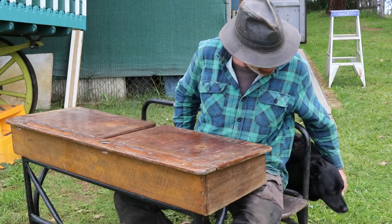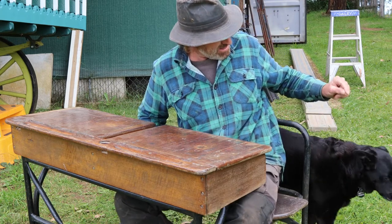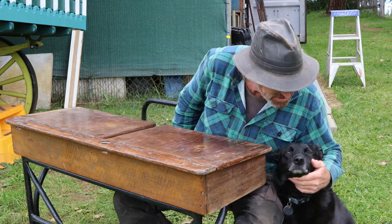Hello, doggy. What's going on? Come up here. Come up here. What you doing? Hey. Hello.